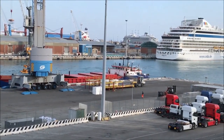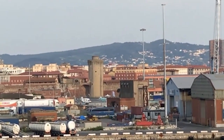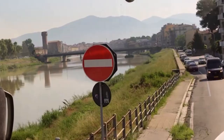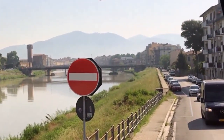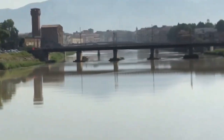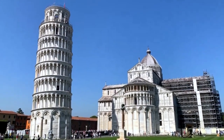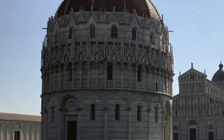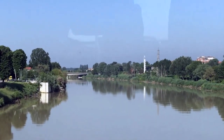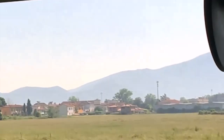Today we are in Livorno with some other cruise ships and we're going to iconic Pisa. Because we are only here for the day we're going to do a guided tour, but even if you want to see Pisa at your own pace, watching this video to the end will show you what you will see and things to look out for. The Tuscany to Pisa excursion is offered by cruise ships in Livorno and it is Viking's included excursion. At the end of the video I will tell you about an extra free excursion you can do if you're on a cruise ship in Livorno.